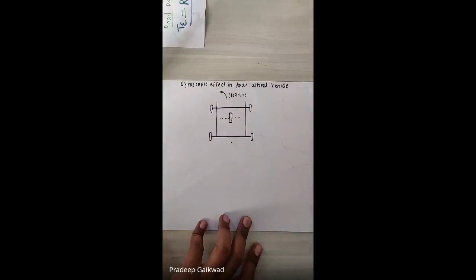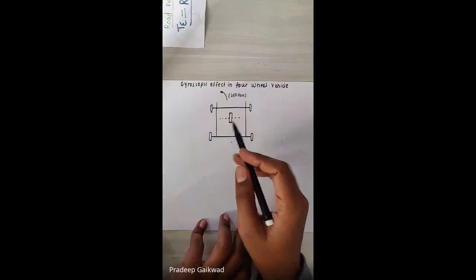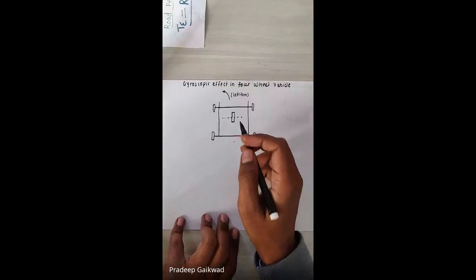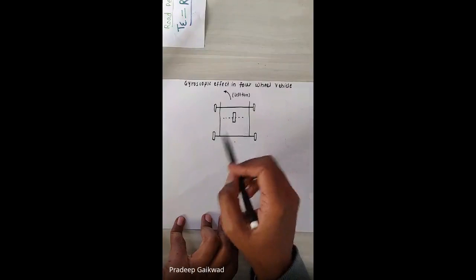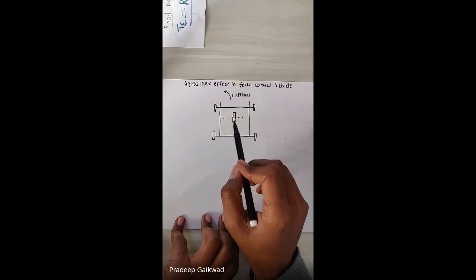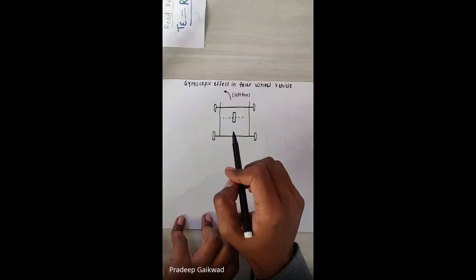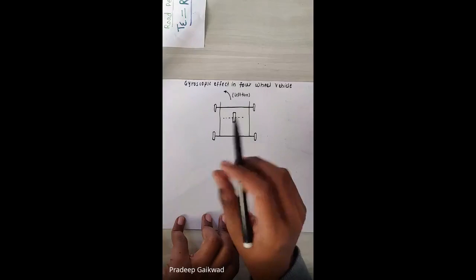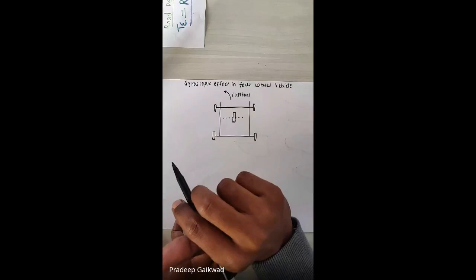So in this case, we can't consider only weight. As you people know gyroscopic effect, gyroscopic couple and all these things, we need to check how these gyroscopic couples will contribute to the reactions and what change they cause in the reactions. Now my question to you is: is there any other force along with the gyroscopic couple that will act on these wheels? One is weight, the other one is gyroscopic couple. Is there any other force or couple I have to consider which will contribute to the reactions?